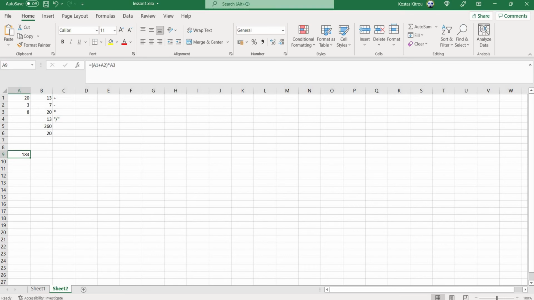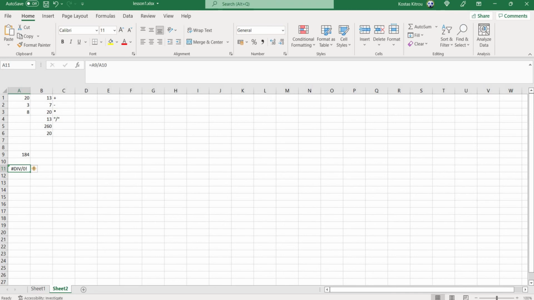One more thing, whenever you divide one cell by another which is empty, the result will be an error, because every empty cell is considered to be equal to 0, so you cannot have 0 as a denominator, you cannot divide by 0.